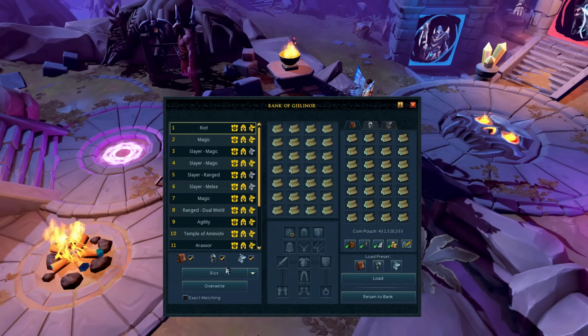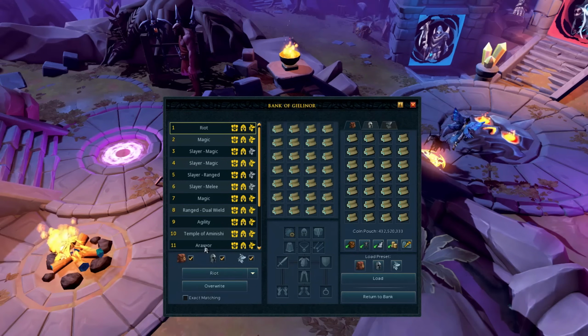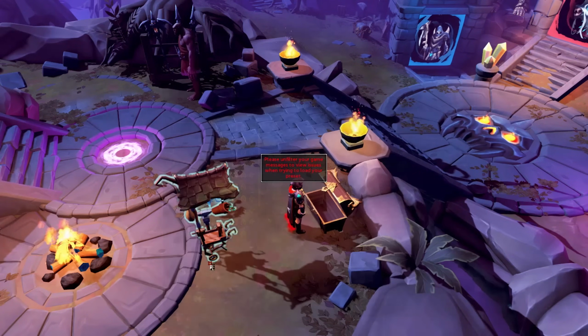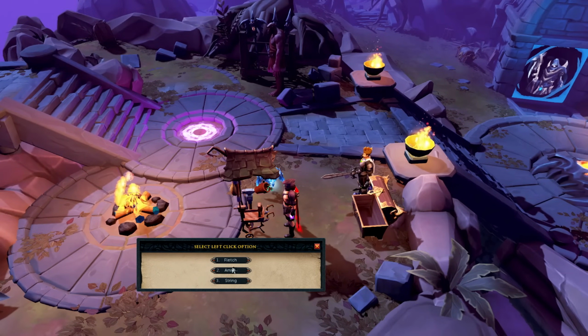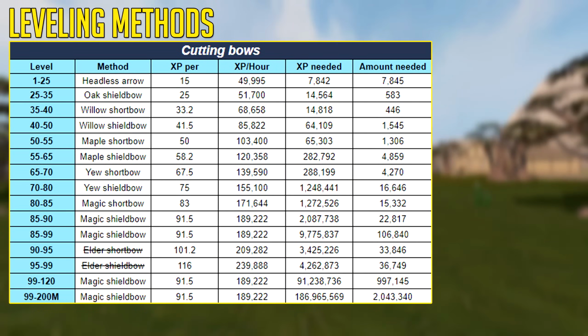so that you can easily withdraw the items you need every single time by just pressing once in the bank. You should also know that you can configure the left click option of a portable fletcher by right clicking it and choosing configure, then choosing whatever you're going to be making. So let's go back to cutting bows.